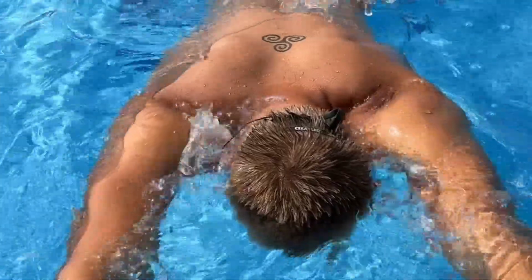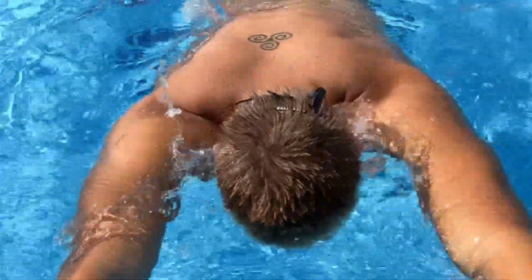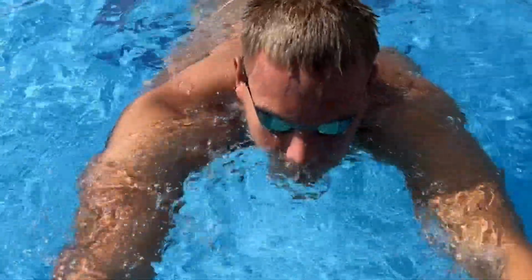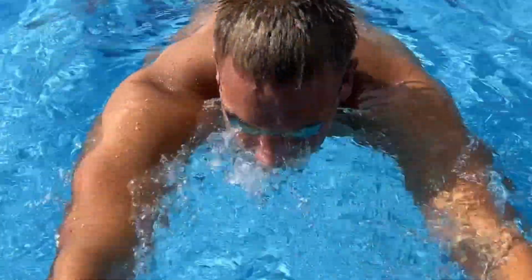Whilst doing this exercise, you should not be out of breath at the slightest. You should be able to do this anywhere from a minute to 5 minutes continuously without breaking a sweat. Make sure you're focusing on staying nice and relaxed, breathing out as your face is in the water and breathing in as your face comes out. Once you are able to do this, it's now time to move on to the next step.